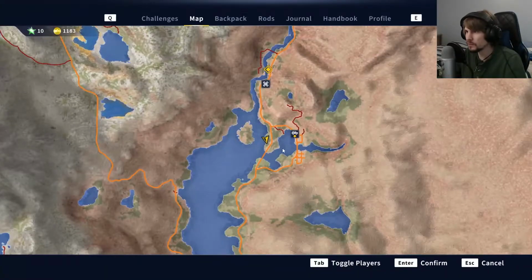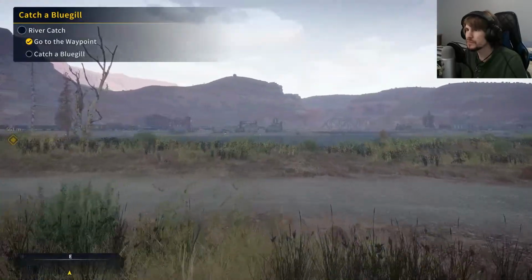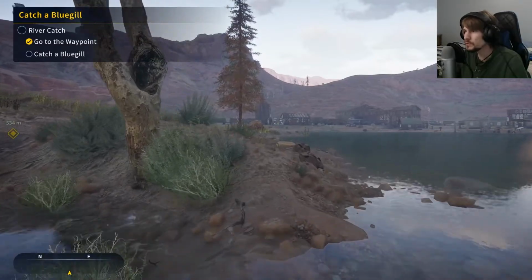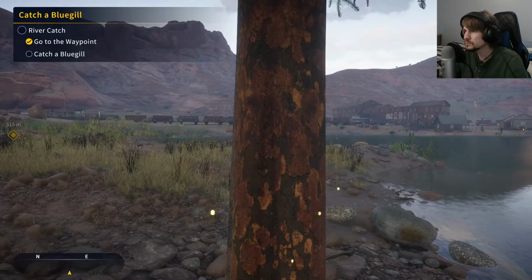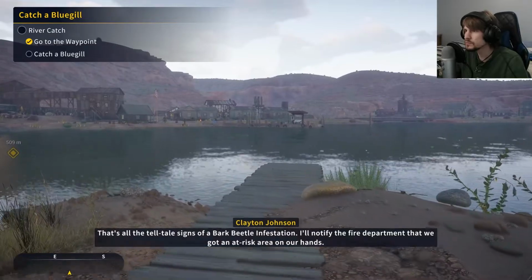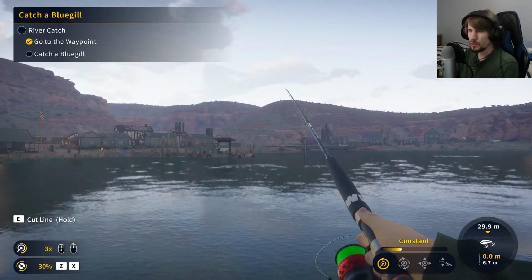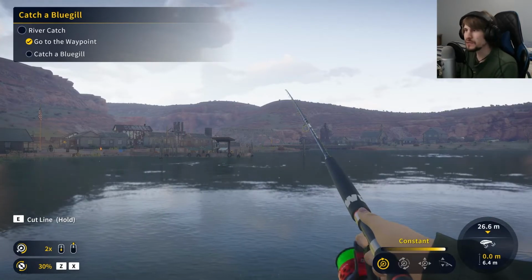Maybe I'll try over on this side. Maybe this is more like a pond-ish area here. Oh, and we got a little dock we can work off of, so maybe we'll try from this. That's all the telltale signs of a bark beetle infestation. I'll notify the fire department that we got an at-risk area on our hands. Well, let's see if we get lucky over here. I'm hoping this maybe qualifies more as pond-ish. It might still be in the lake, but maybe we'll have a little bit of luck with other species.